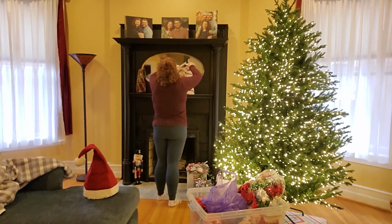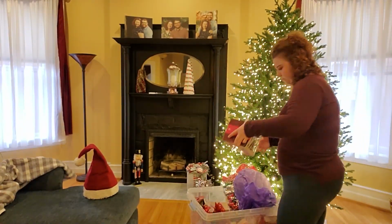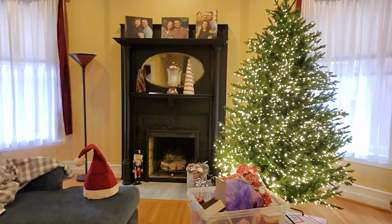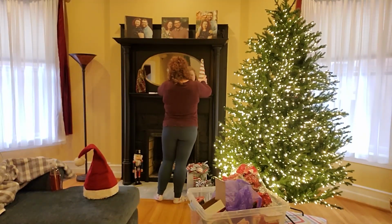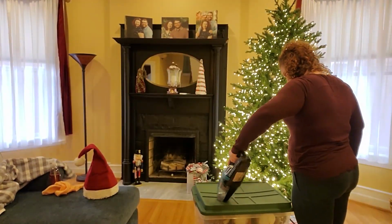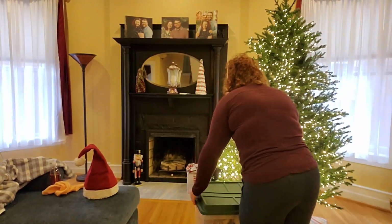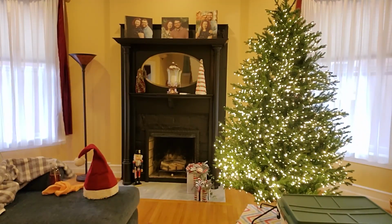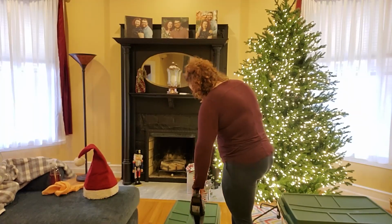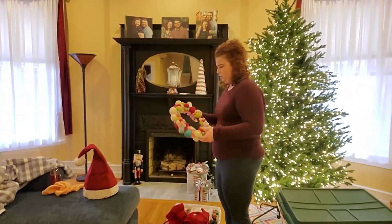So here I'm just trying to unbox all this Christmas stuff, and I've got to say that I'm going to do a much better job of organizing my Christmas stuff this year when I'm putting it away. I was like newlywed bliss, just, oh, it's fine, throw it anywhere, and no, it was not organized well at all. So this year I'm going to take some extra time to organize all these hefty storage containers. You might see me picking up my little Bissell handheld vac and just trying to vacuum them off, and that's because we store them in the basement and they were just a little bit dirty. So if you see me vacuuming those containers, I'm not crazy, they really are dirty. And you'll see me move stuff around a whole bunch of times. Right now I'm just trying to get it out of a box, basically.